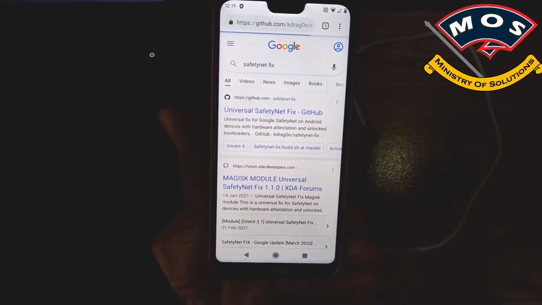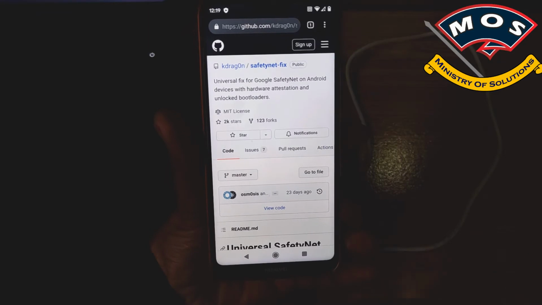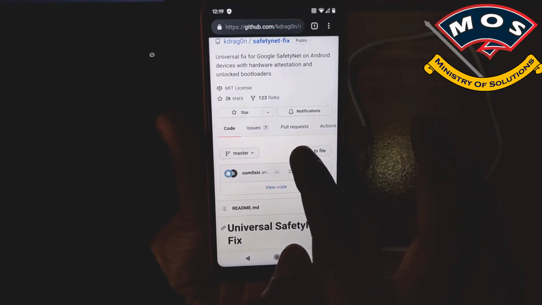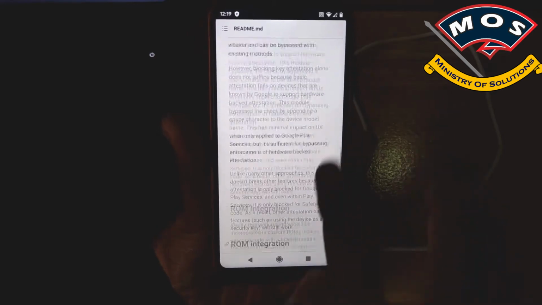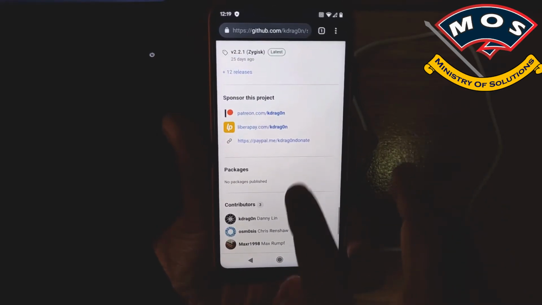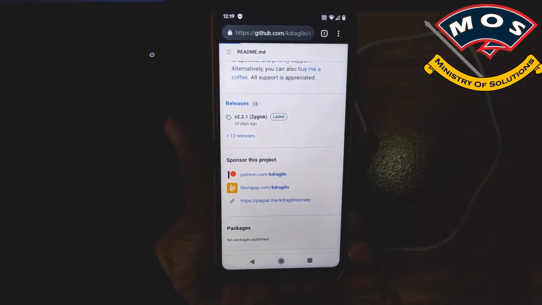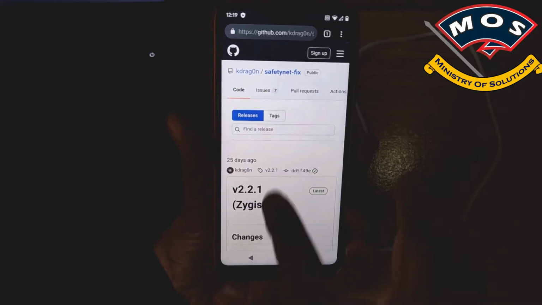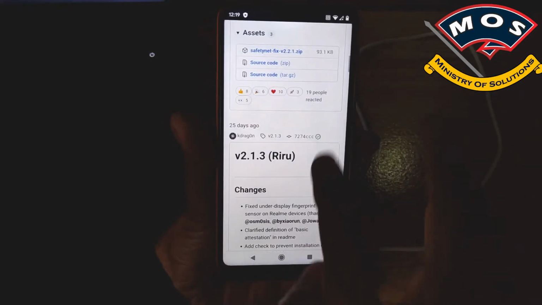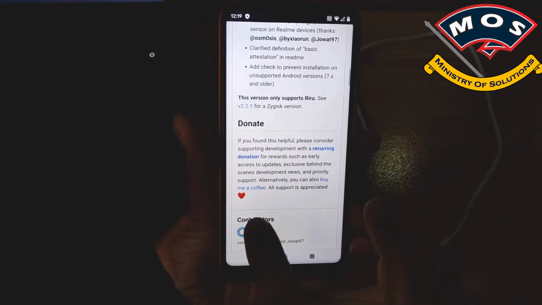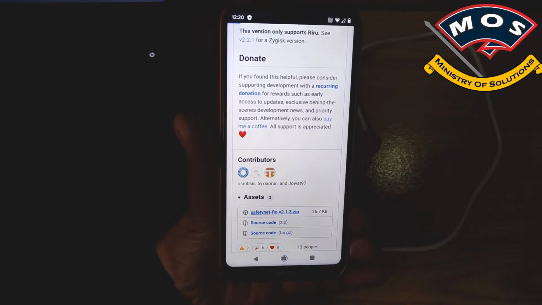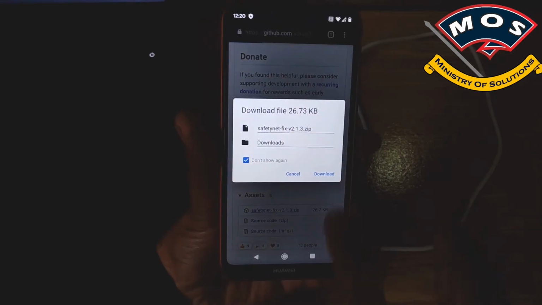Here you need to tap on releases, and we will download the latest version for RIRU, because we have used the RIRU module. Don't download the Magisk version, we need RIRU version, which is 2.1.3. Download this version. It is very small file.